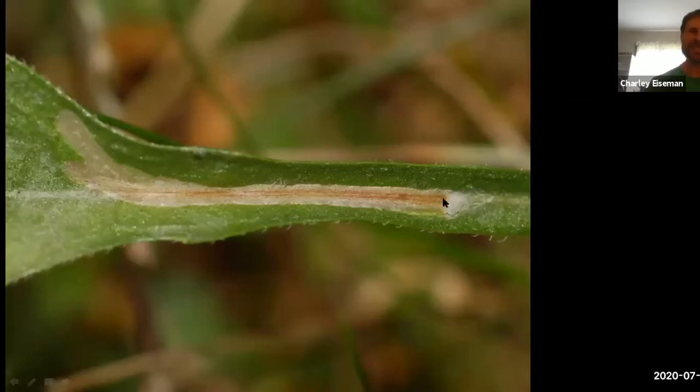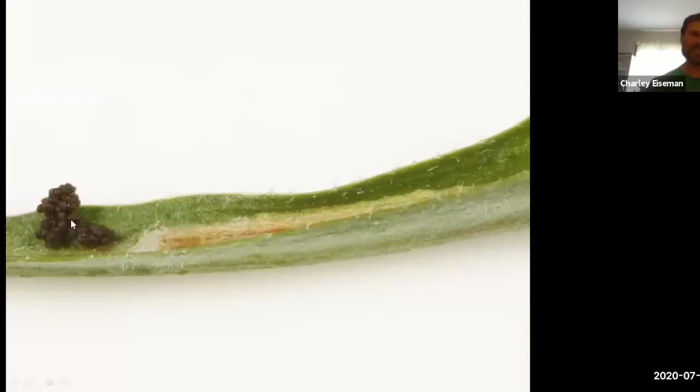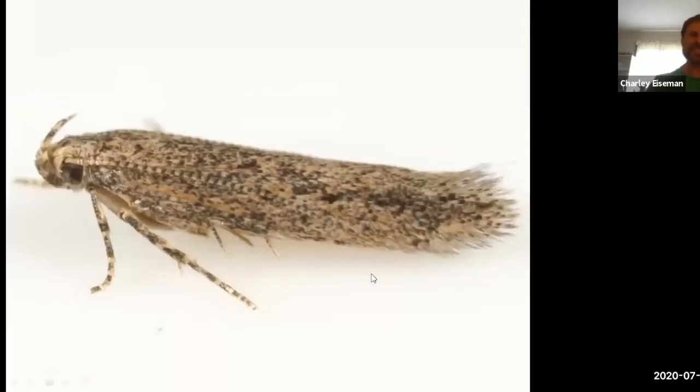miner was this long track right along the midrib that looked very clean. And that turned out to be because this caterpillar inside was pushing all of its poop out a little hole at the other end and neatly piling it there. So I stuck this in a vial to see what it would turn out to be. And it was this moth that's in a very difficult group. It may also be a new species, but there's no one really working on this group right now. So it may be a wait before I will find out if this one has a name or not.